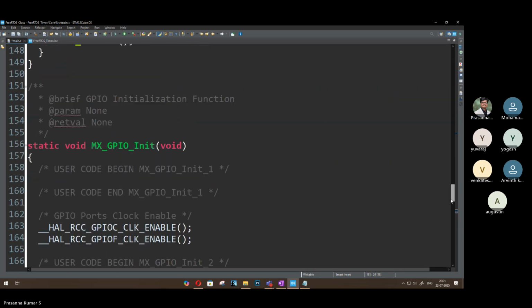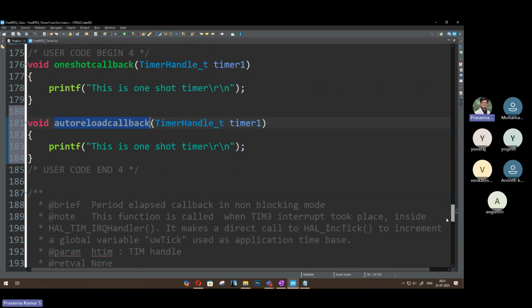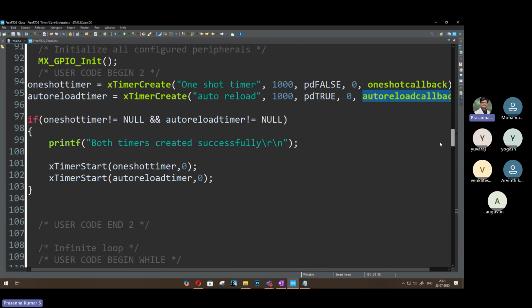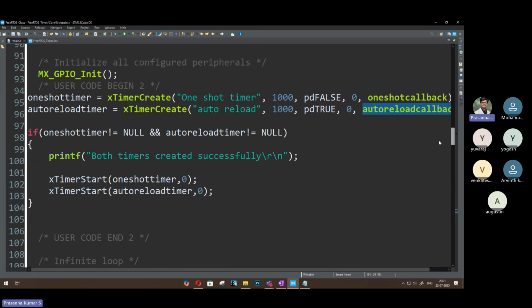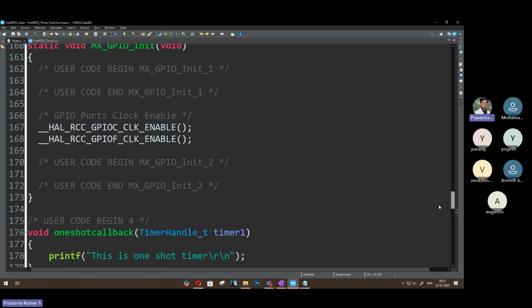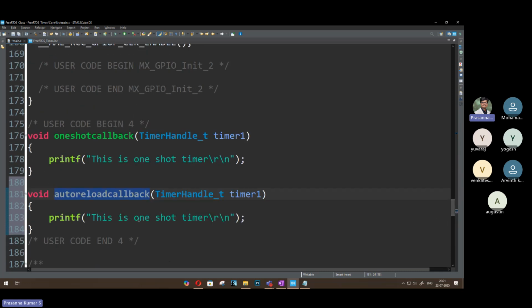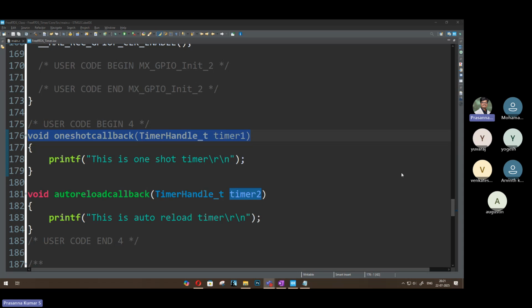Wherever you have given this auto reload, all these statements will be highlighted so that you can check both the spellings are correct. Now this is auto reload timer. Make sure this is something like timer 2. Even if you give timer 1 also, it will not throw any error. But if you want to do some other operations with that timer, you can give a different name over there.